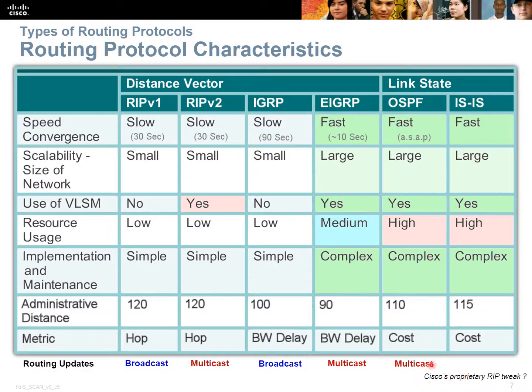Just a little dodgy thing about Cisco's RIP implementation. All distance vector routing protocols are meant to be periodic. So every 30 seconds, they do what they've got to do. But Cisco have actually added a little tweak in their version of RIP. So there's a little event driven behavior as well. When an interface goes down or a new network is added, it resets the 30-second timer back to 0 and then starts again. But if you've got an environment where you've got Cisco, HP, Nortel, Juniper, all running RIP version 1 or 2, you're going to notice that 30 seconds, 29 seconds for things to update and everyone to learn whatever's going on.